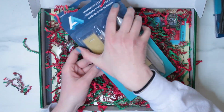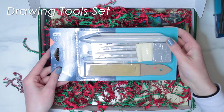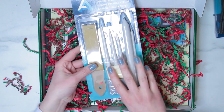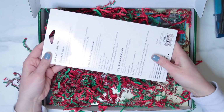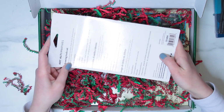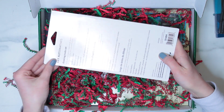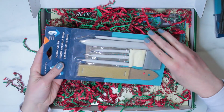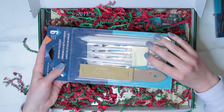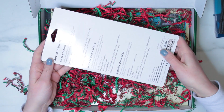Next thing that I'm seeing is this Art Alternatives Drawing Tools set, which is a 9-piece set, and it comes with a variety of different smudging and graphite tools. It comes with a sandpaper pointer, which is for pointing your graphite, I'm assuming. It comes with a kneaded eraser and erasing shield, 3 tortillons, 2 blending stumps, and a 3x4 chamois, which is this fabric right here, which I think is also for smudging graphite. You can put it on your finger and smudge there to blend your graphites.